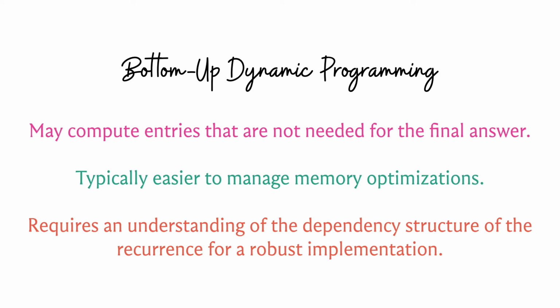One final point that I think I have alluded to already is that when you're doing bottom-up, you are explicitly writing out the sequence in which you fill out the table entries. Typically the recurrence will already hint at or dictate the sequence in which you should fill out the table entries, but you need to make sure that you understand your recurrence carefully, and subtle errors could creep in by not getting this sequence right.